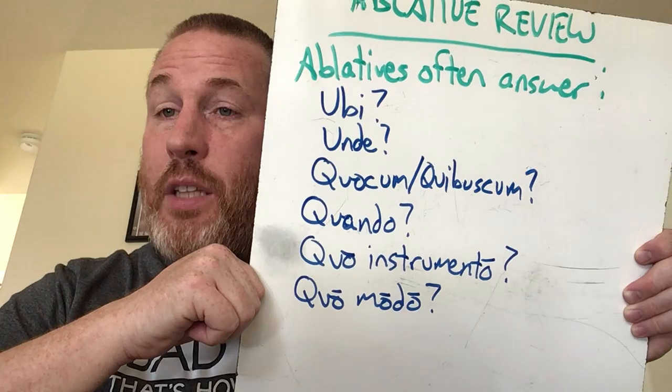So if you see a question like this, then you absolutely are going to have to answer it with an ablative, okay? What I want you to do is actually exercise 12B now, okay? So again, reread pages 90 and 91, and then I want you to do exercise 12B. What I want you to do is highlight the ablative and the preposition that it comes with, okay? If it doesn't come with a preposition, obviously don't highlight it. But then I want you to tell me what kind of ablative it is. Time, instrument, separation, location, accompaniment, or manner.